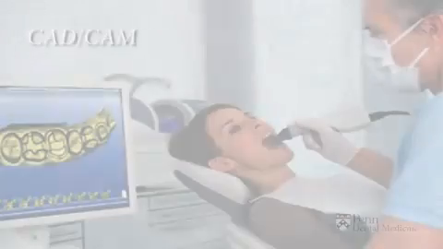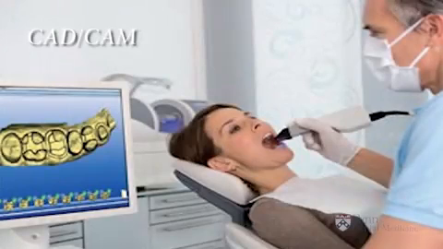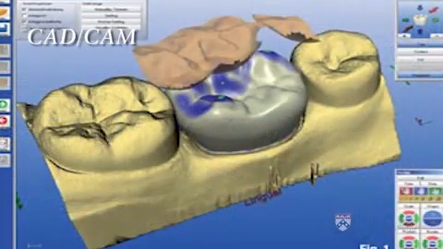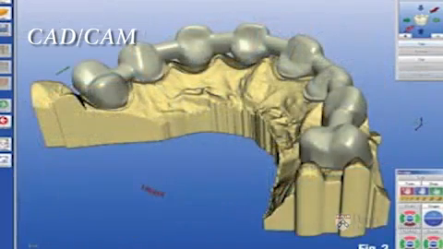Another interesting device that has been implemented recently in dental offices is computer-assisted design or computer-assisted manufacture, known otherwise as the CAD/CAM. This technology allows for the fabrication of dental restorations through computerized technology. A digital impression is taken using an optical or laser scanner and entered into a computerized system. This system is used to create a virtual model of your teeth and design your crown, veneer, inlay, or onlay.